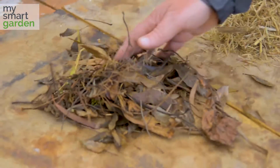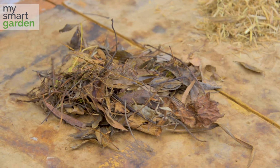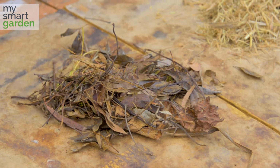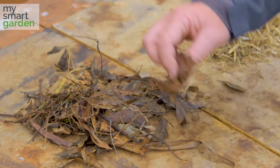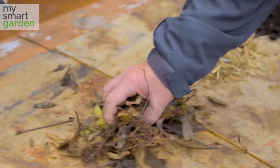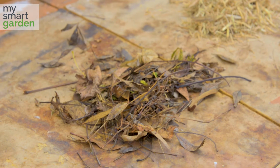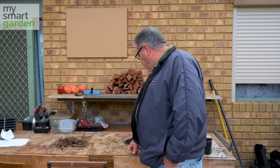Now, the first lot here is just some autumn leaves that I've swept up from my front yard and halfway down the street because I'm not letting any good organic matter get away. And these are great for throwing into the compost as a bit of carbon. They're also great for putting around smaller stuff like seedlings and established plants around trees, all sorts of stuff. As long as they're fine enough, they can be used in just about anything. They don't have much nitrogen in them, so they won't break down super fast unless you make some nitrogen available.